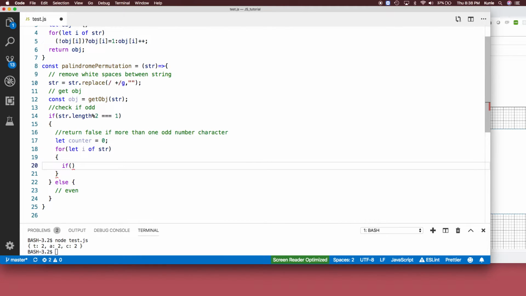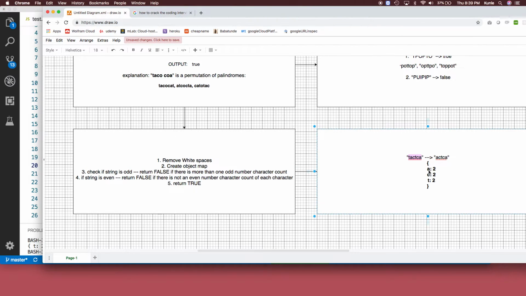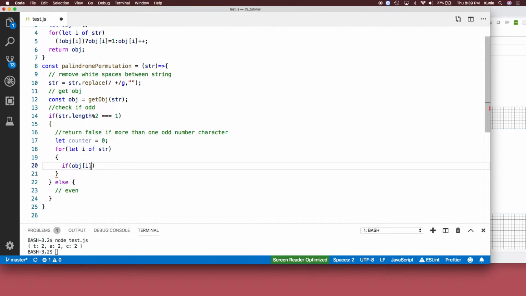So we say if the object of each character, this is going to return a number for you in the object map. So in this case, if i is A, it will return 2. If i is C, it will return 2. If i is T, it will return 2. That's what this does. So we're saying if that mod 2 equals 1.